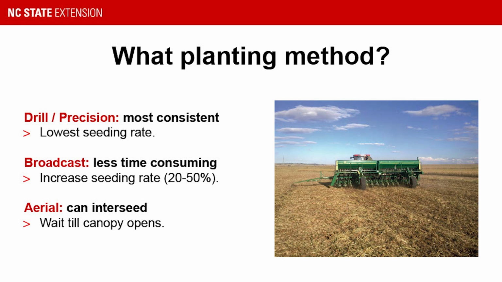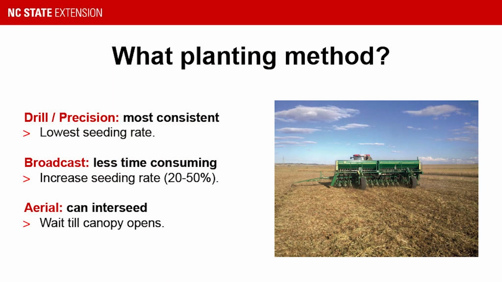And aerial broadcasting is growing in availability, maybe even popularity due to the onset of drones. Probably the least reliable in terms of a really good establishment with a cover crop, but a big advantage here is this can overcome a late harvest. Say you have a crop in there that you're just not going to get harvested in time to get the cover crop species planted by its recommended dates. Flying it on once that cash crop canopy opens up can be successful, and so it could be worth it for you to utilize this maybe less reliable method.